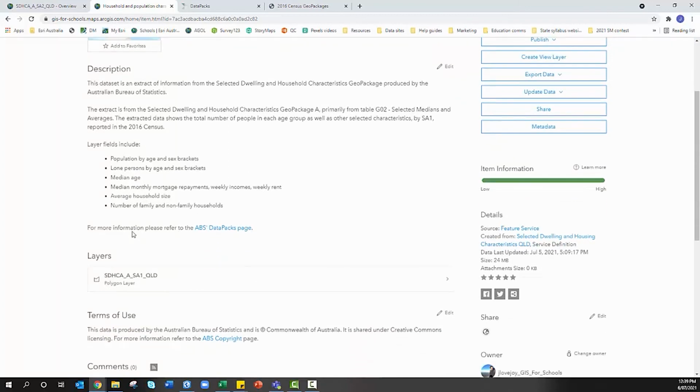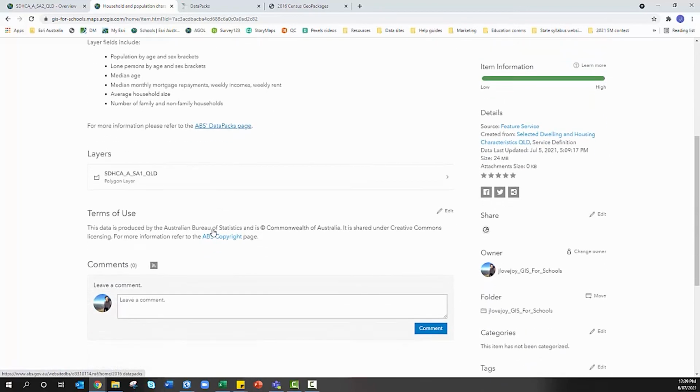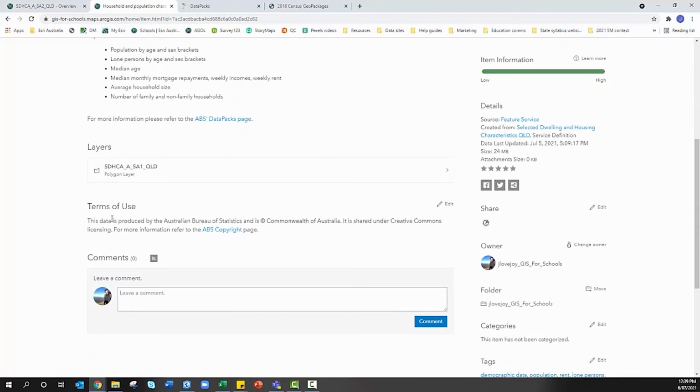I've also linked to the ABS data packs page for more information, and I've also included some terms of use details so that we are able to use and share the ABS statistics. But I think it's important to mention, hey, we're doing this under the Creative Commons licensing, which is also on the ABS page too.